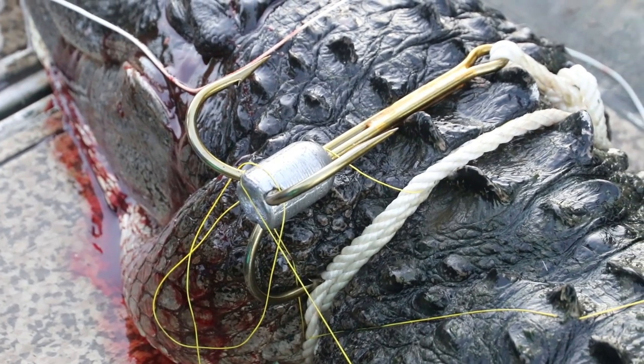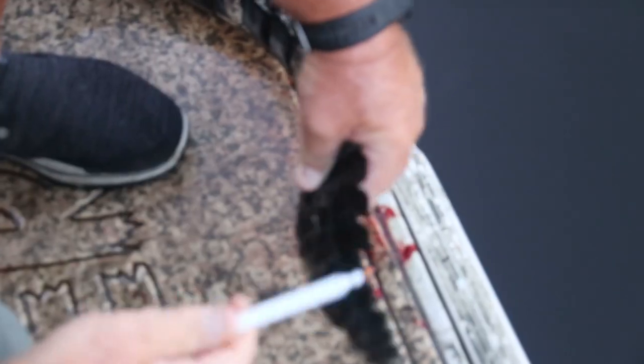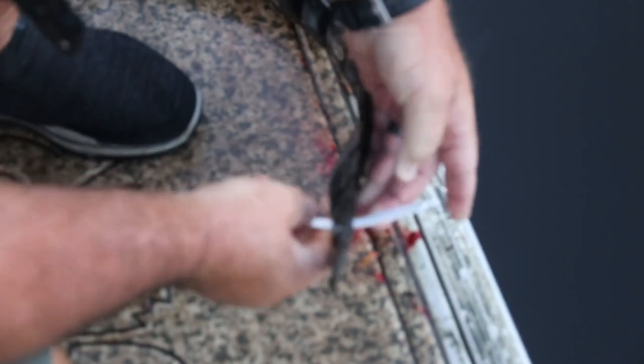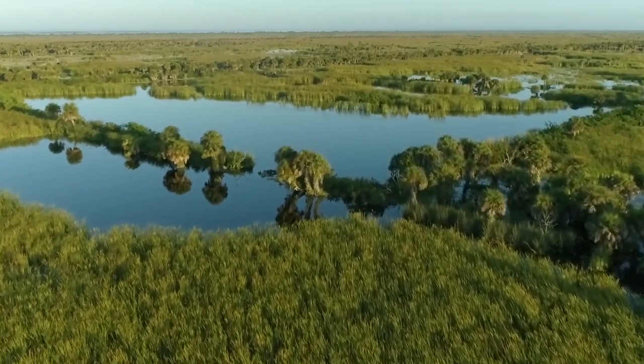Estimate how big you think he is. I'd say he's probably 11 foot gator. The biggest we've ever harvested. And Byron is going to do the duty of putting the tag into the gator. That's legal. Legal catch.